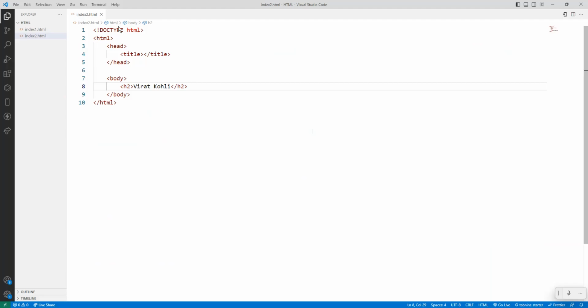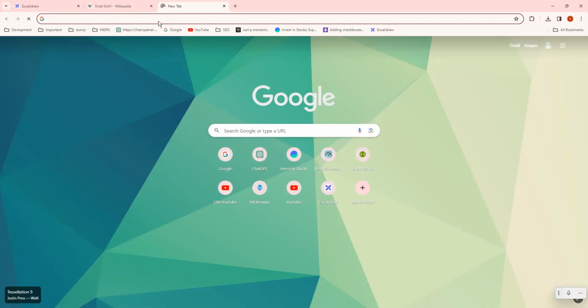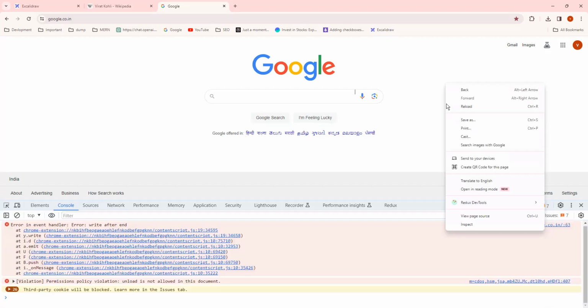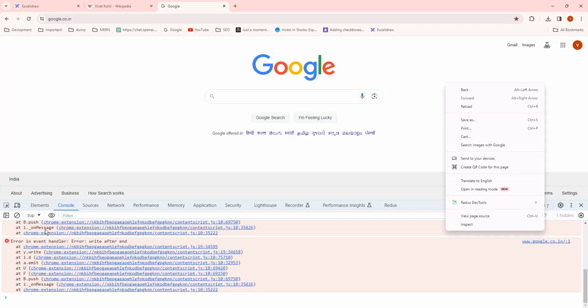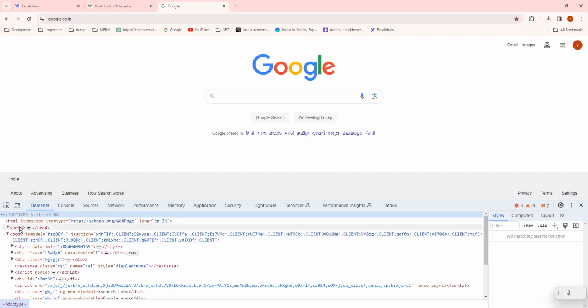Same thing. This website also has doctype HTML. If you want to see any website, Netflix, Hotstar, Swiggy, Zomato, PayPal, Paytm, YouTube, every application, even Google also, just do Control Shift I, or right click and inspect, and everything is the same. If you go to the elements, see here, the doctype is HTML. HTML, header is there, body is there.